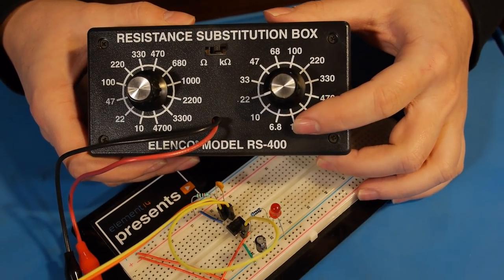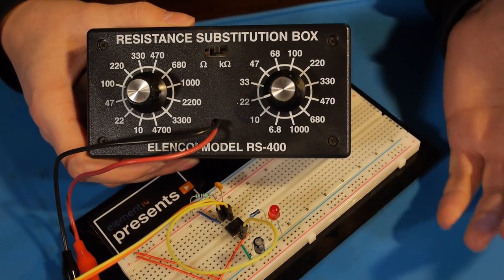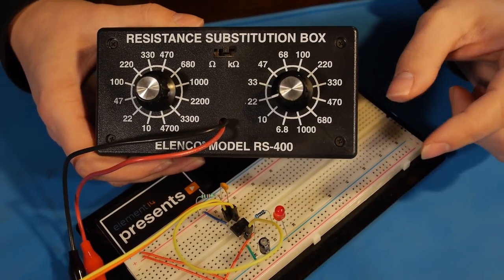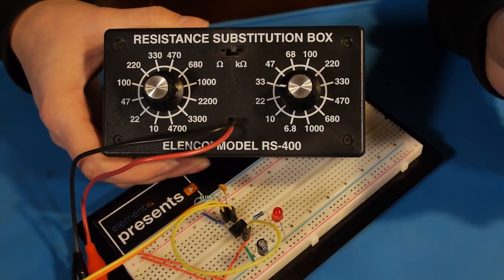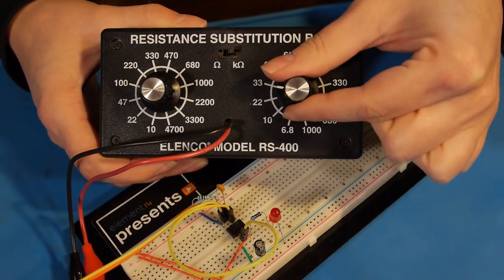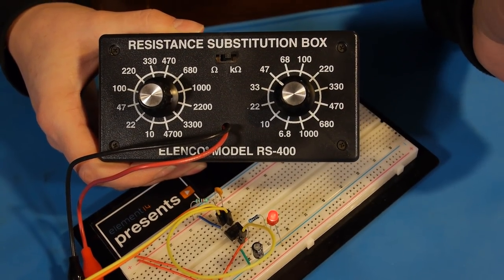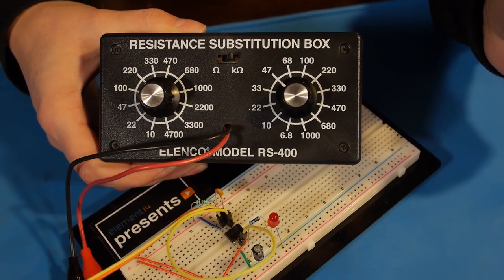But I think for our project, I might want a little bit slower, so I'm going to keep going. Okay, 22 kilohms is slow enough to strobe that it doesn't hurt my eyes and brain, so I might use that. But let's see what 33 looks like. Okay, that's not a very big difference. That's a nice slow strobe. That's pretty good.